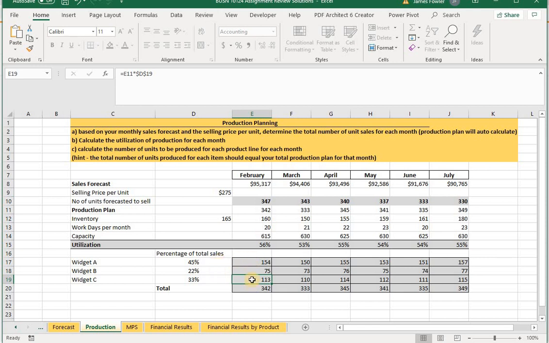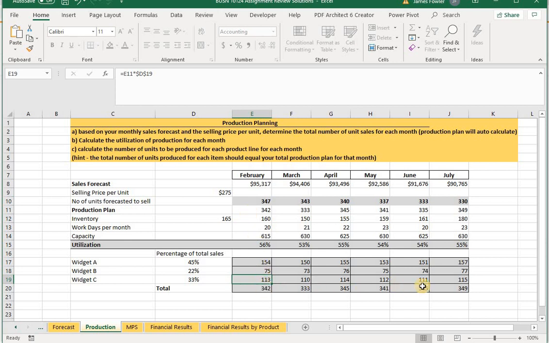Based on our anticipated sales mix, we had determined in February that we were going to produce 154 units of widget A, 75 of B, and 113 of C. The total of this allocation came to 342, which of course balances our production plan number right here.